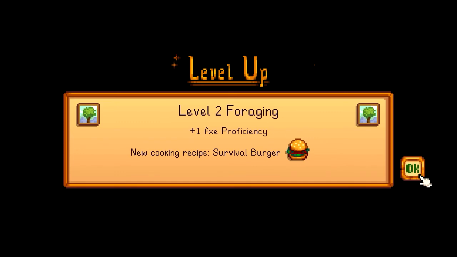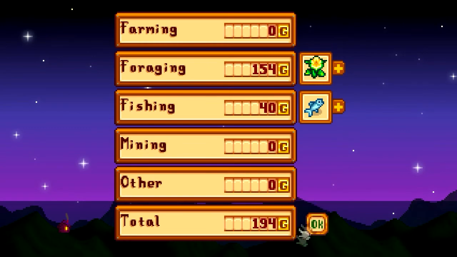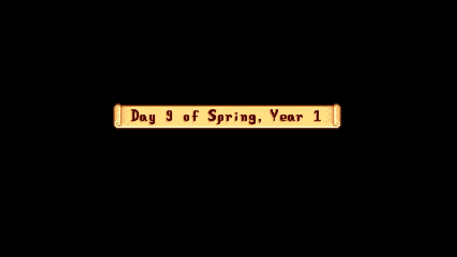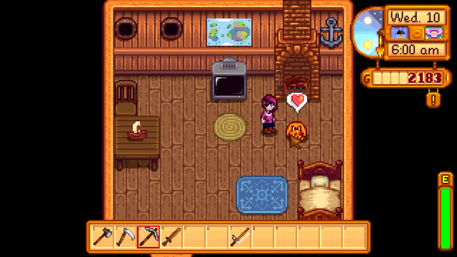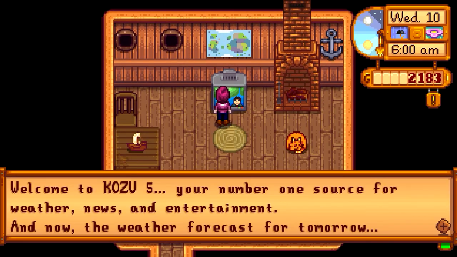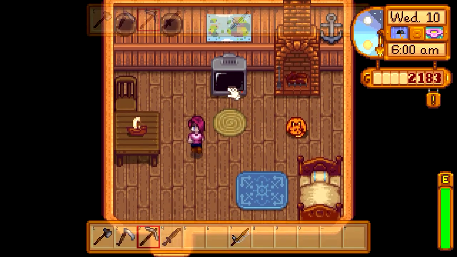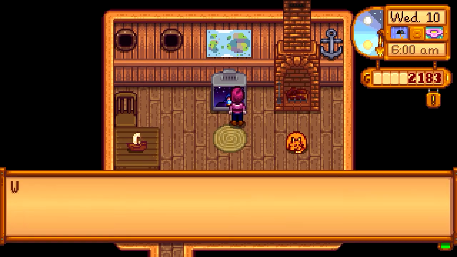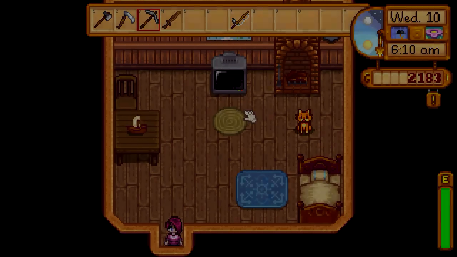Very good. Level 2 foraging, +1 axe proficiency, and we can now craft a survival burger. That's good. Don't know what a survival burger is made out of, but we'll go with it. Okay, so there's the gold that we needed. Thank you, game. Thank you very much for that gold. Alright, and it is a rainy day. Hello, kitty. Let's see. It is going to be sunny tomorrow, so we probably should not upgrade the watering can, because that would be a bad, bad thing to do.